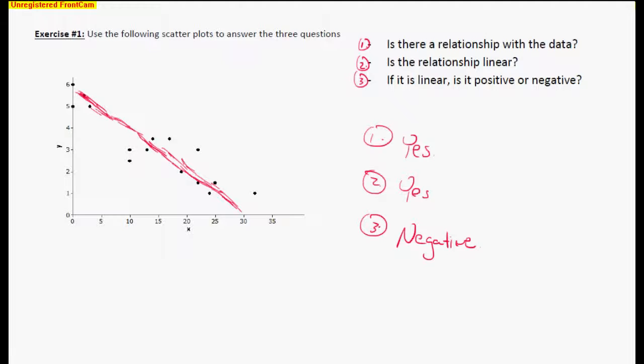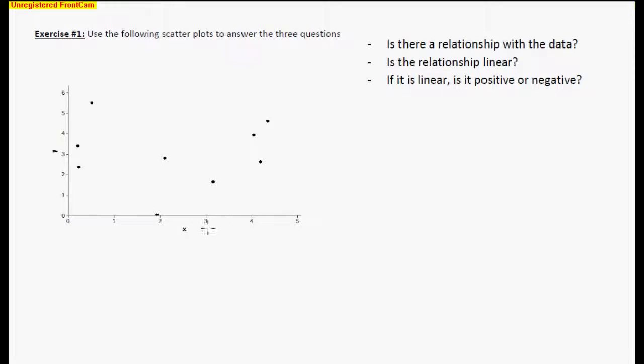So anyway, let's take a look at the next one. We'll turn that one on, turn this one off. Now, this one is kind of different. If I try to draw a line, I could do this and draw a line right through here, and that kind of works. I'm really close to this one, this one, and this one. I've got 3 points over here and 3 points over here. But do you see how far away these are from that line? I could also do this and really get the same result, right? I went through one of the points, and I've got 3 points over here and 3 points over here.